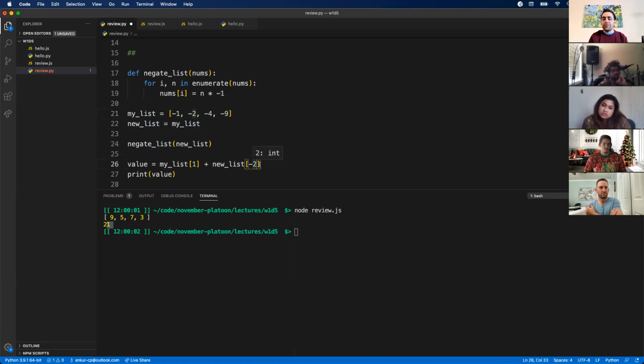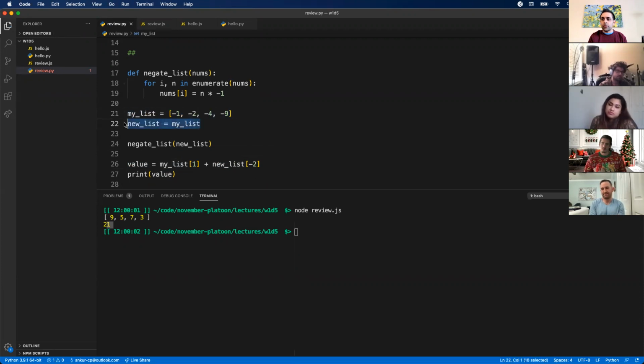And then if you remember how negative indices work in Python, this is a cool feature. It starts from the reverse. So -1 is actually this index. -2 is this index. So if I add those together, I'm adding -2 plus -4, and that's my value. And I print out that value. So I think you did a good job there. Hopefully you understand negative index notation in Python. You might see it in code, and don't freak out if you see negative indices. That does make sense. It's a Python specific thing, so get familiar with that.